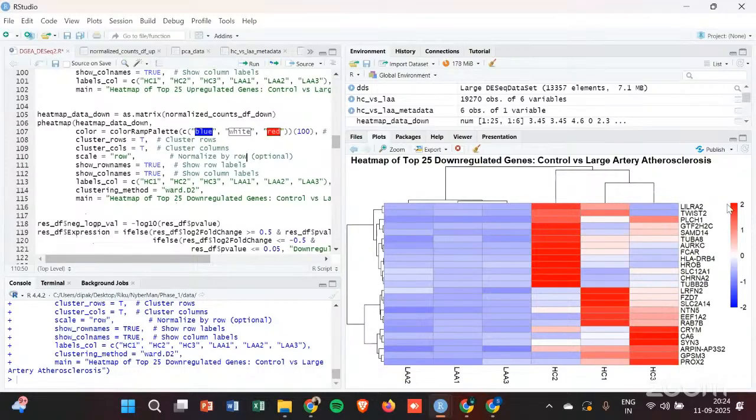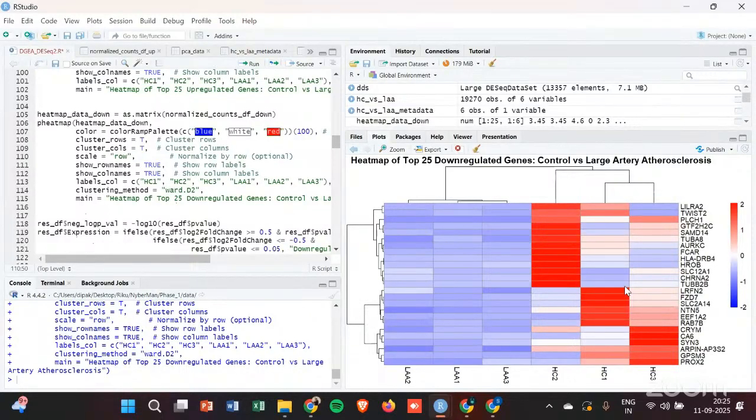This basically helps us visualize it in a clean symmetric gradient. That is exactly why you do the z-score normalization. So normalization is to make sure you can compare among samples, and the second normalization is to make sure that your visualization is symmetric, so that it makes it easier for you to draw conclusions.